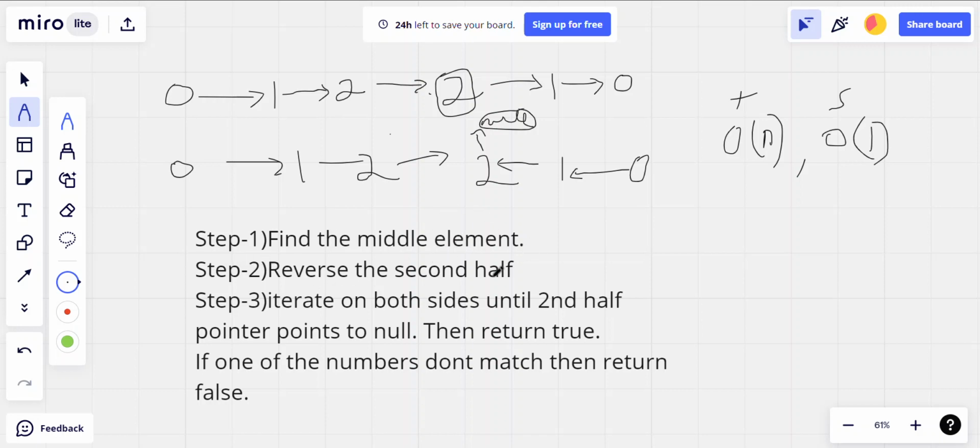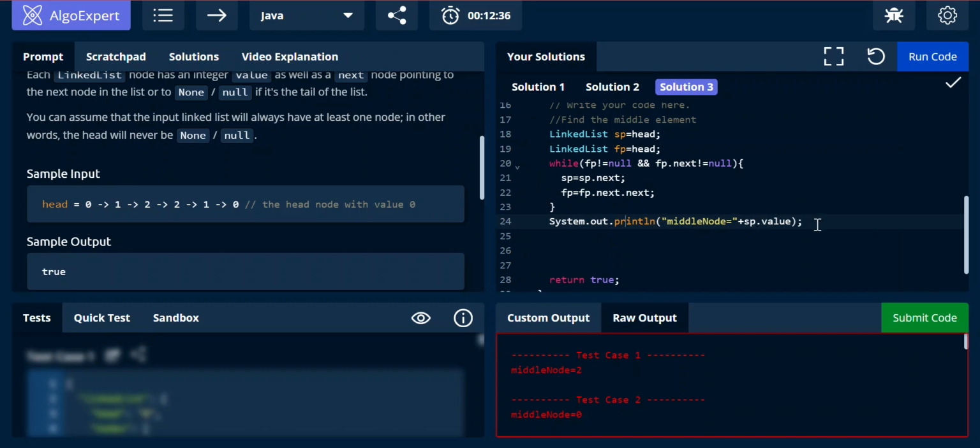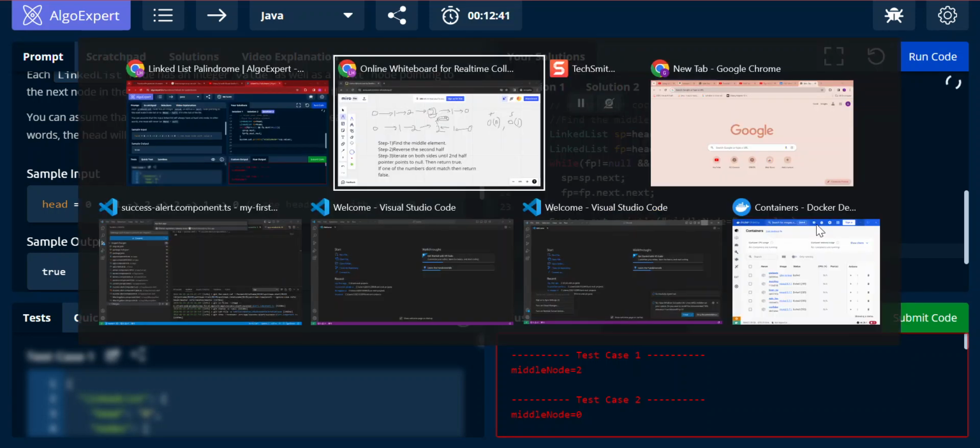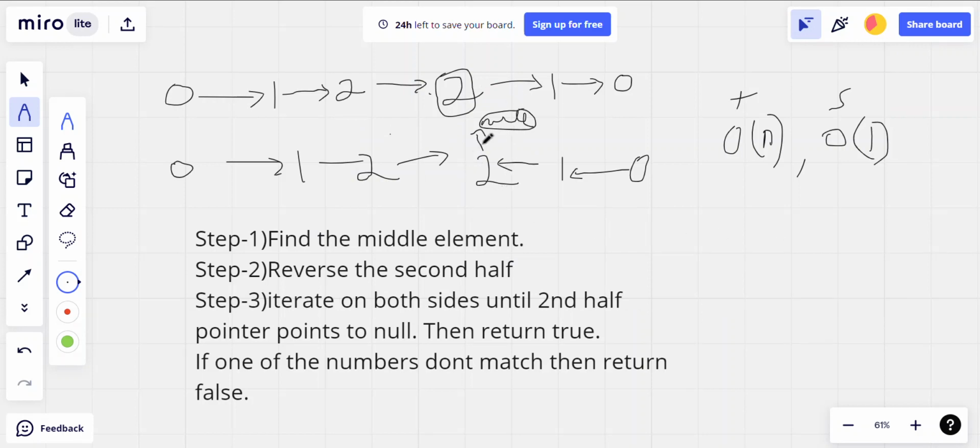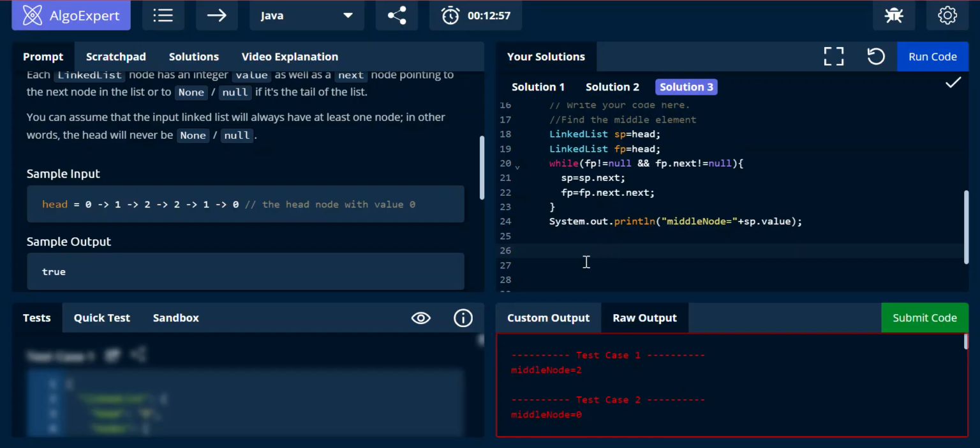Now we reverse the second half. All we need to do is reverse the second half. We know the slow pointer will be pointing to the middle node. Let's write it: reverse the second half.